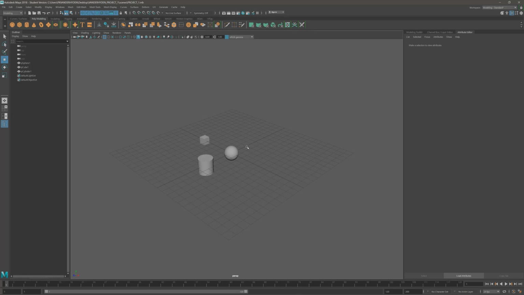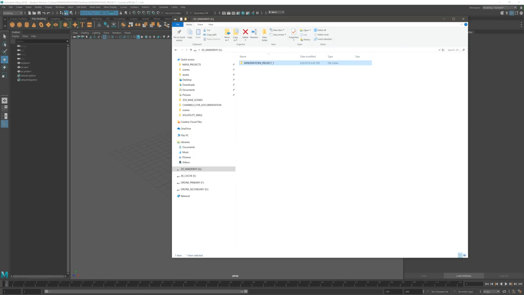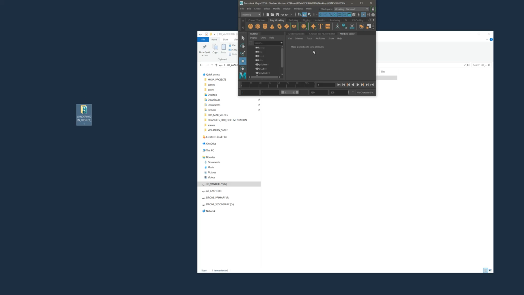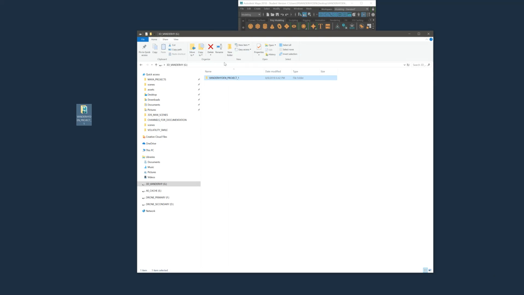Now, there's one extra step to this. So right now we've created a project folder. We know where to put our scene files and things like that. But the other thing that's crucial is that this file folder here, the projects folder, I kind of think of it as a dumb folder. All this is just a folder with some folders inside of it.